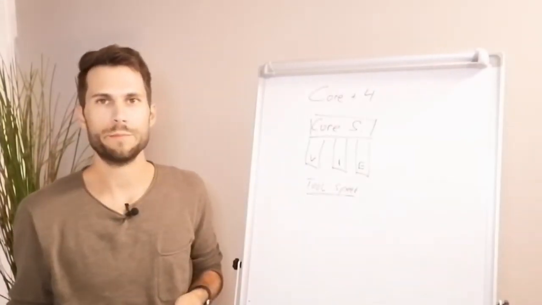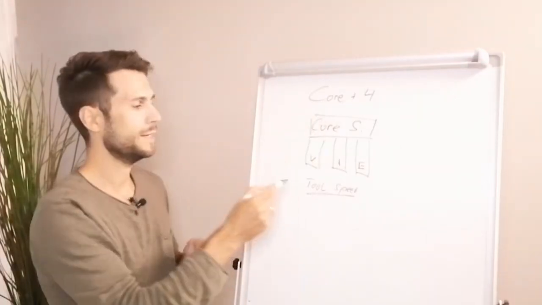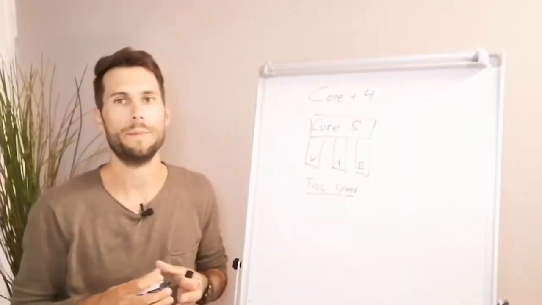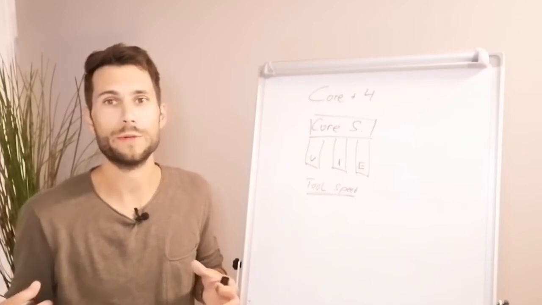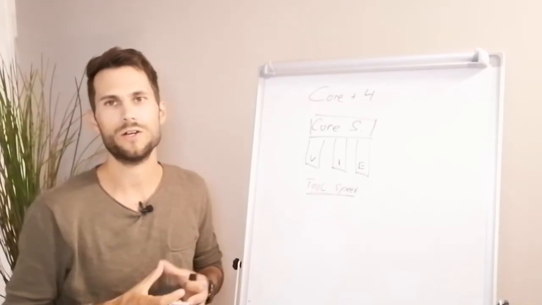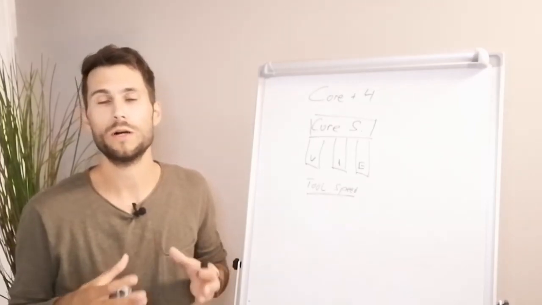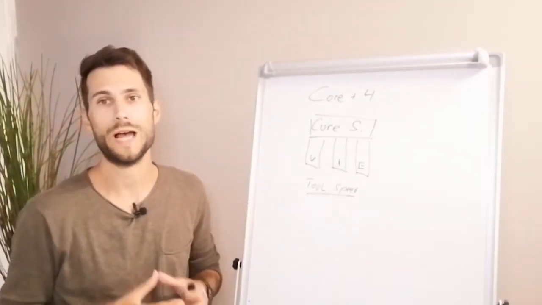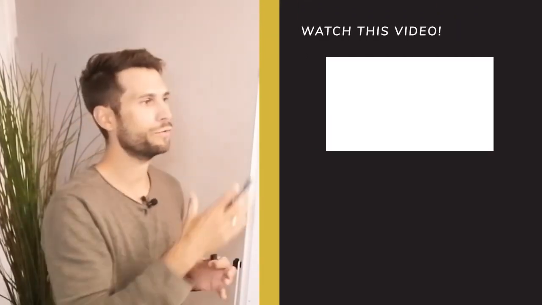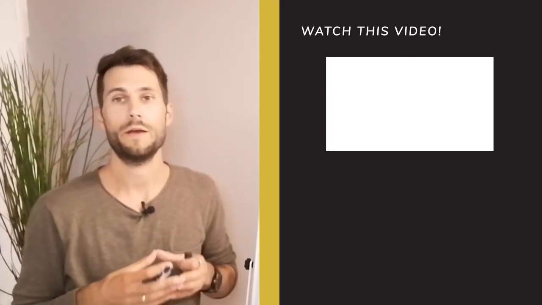And something else I also talked about in the 4x4 framework that I work with, and this is a part of that, is that we often use the speed tool as a bonus also if they act quickly, if they have a reason to act now. You say, okay, if you buy in the next few days or so, you'll get this, otherwise maybe you won't. So that's also a way you can use it. This is the Core plus 4 framework, and with this you will have a framework for every offer, every product and service, and you will be able to create amazing offers that convert very well.